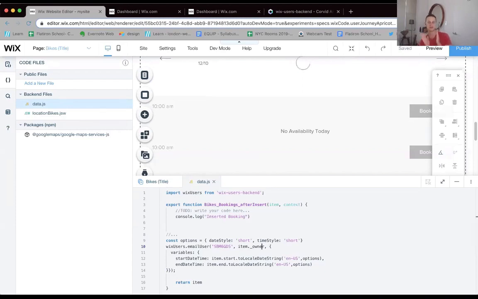All right, next step. Now we sent an email to the person who booked the bike, but there's the person who is renting out the bike, and they need to get an email that says, congrats, someone just booked your bike. In the same way that on Airbnb, if I rent a room in a house, I get an email saying, congrats, you just rented a room, and the host gets an email saying, hey, Joe just rented a room in your house. So now we want to build another email that sends it to the person who owns the bike saying, someone just booked your bike.